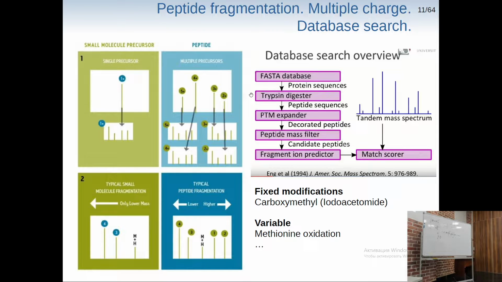Of course, there are really nice search engines like X!Tandem, for instance, and Comet. They're freely available. And there's also a really nice search engine called Andromeda. If you ever want to have a search engine for proteomics in your laboratory, I highly recommend it. It comes as a package called MaxQuant. This package has everything you need for proteomics. It can convert your files, it can do your label-free quantification, whatever. And it itself contains this search engine.